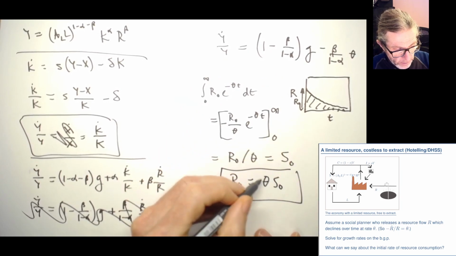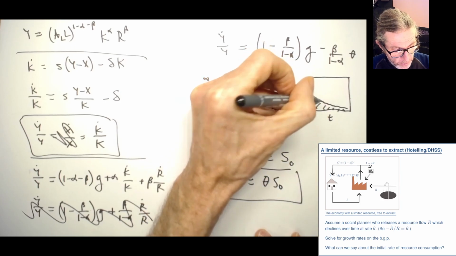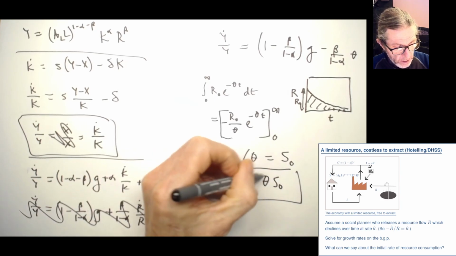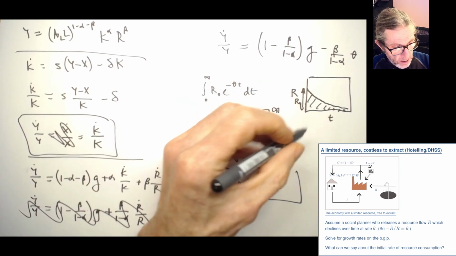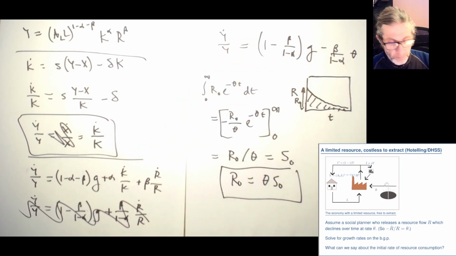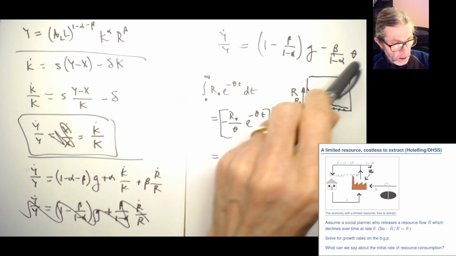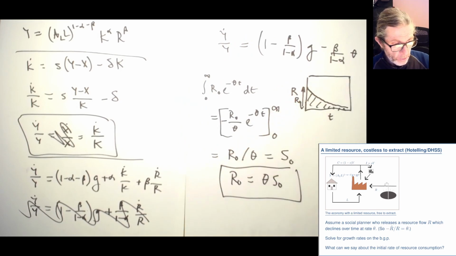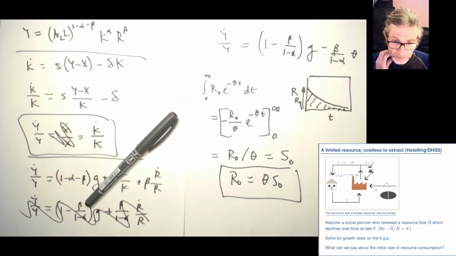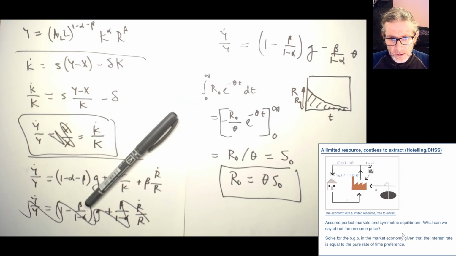So the bigger the rate of decline, the steeper this goes, the bigger the initial consumption. If we're super impatient, theta will be big. We'll have a lot of consumption early and then a steep decline. Okay, and that will give us a lower growth rate. And of course, if we make theta too big, we'll have a negative growth rate, which Solow wouldn't like. If you remember, Solow was interested in how you get a constant consumption. Okie doke. Let's look at the next slide.